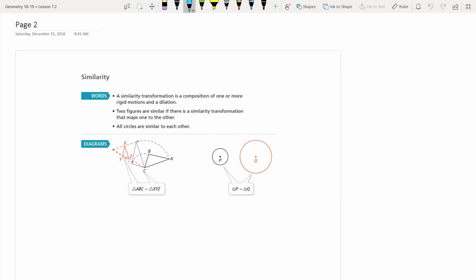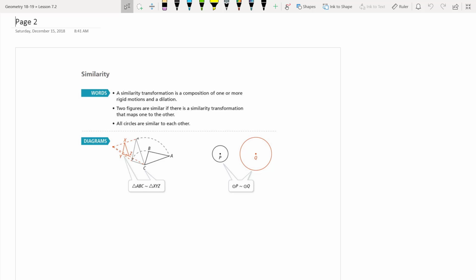So just to finish up here, the idea of similarity is it's a composition of transformations, including dilations, where the shape does not change, but the size does. And the difference in the size of the shape is that they're proportional. So the shape's not going to get bent out of proportion. It's going to save its proportions. It's just getting bigger or smaller. The angle measures, though, will remain the same. So as we do this, it will stay the same that way.